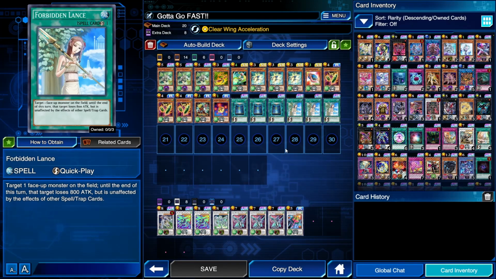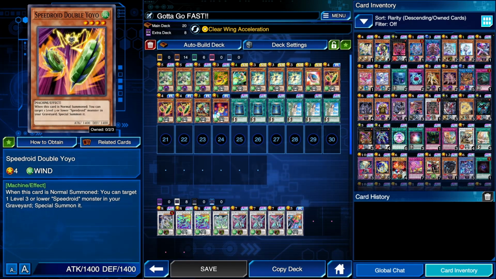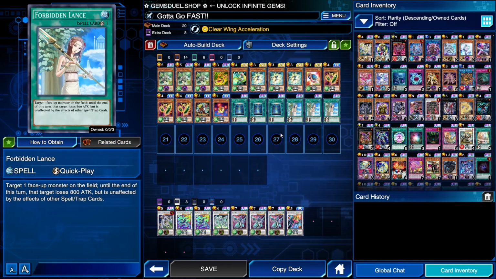Lastly, we are playing 3 copies of Forbidden Lance and 3 copies of Book of Moon. Forbidden Lance is to make sure that our monsters do not get disrupted. Synchro plays are extremely vulnerable to disruption. Any one of these cards could be messed with, and that would eliminate your entire turn and leave you with just a poor monster on the field. Speedroids have definitely been hurt by the release of Effect Veiler, because Effect Veiler can impact all these monsters, and it is not a card that we can negate with a Forbidden Lance. So, yeah, it's going to be hard moving forward. We definitely need some more cards.